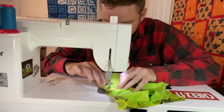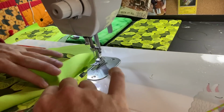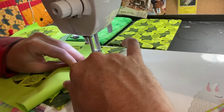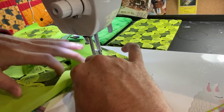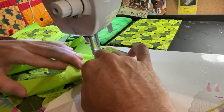And then this is how you sew it on. You pull back the top fabric and sew along that line. Here it is from another angle, although my hand is blocking the actual view you need because it's kind of hard to film and do the things at the same time, but hopefully you kind of get it. You just pull back the fabric and sew inside the crease. And then later I'll show you how I cut off the extra bulk.